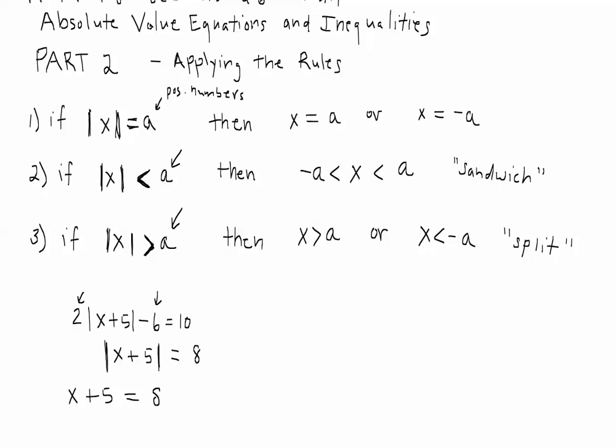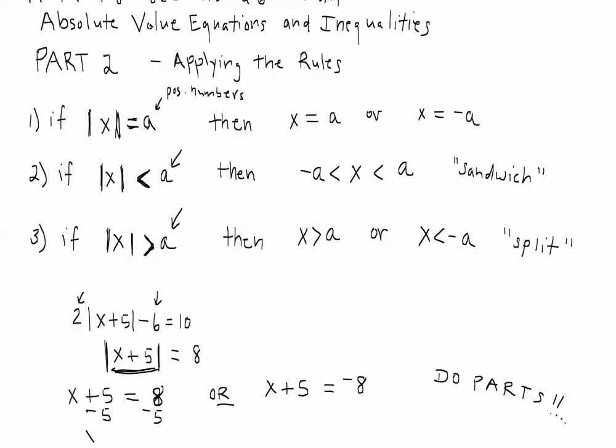The second very important part is that once it's in the correct form, you apply the rule correctly. The equal to rule says first you take whatever the stuff is that's inside the absolute value and you set it equal to a positive 8. You write the word or, and then you take the same stuff again and you set it equal to the negative 8. You have to do 2 parts or it is wrong, big time wrong. Okay, so it's like you have 2 little problems here. And each problem you solve separately.